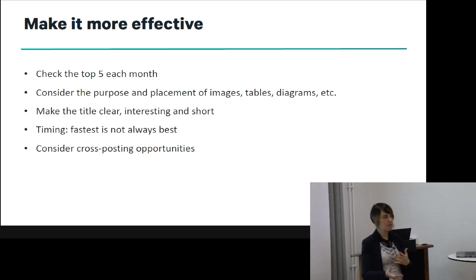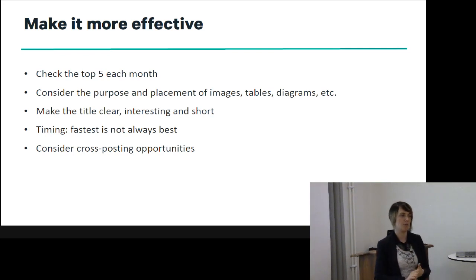Like I said, think about the placement of your images and text and also the purpose of them. If you have a graph, let's say a bar chart that communicates something, really think about what this bar chart is saying and is it clear? If it's not saying something clearly, maybe it's not worth putting into the feature or the perspective. If it is saying something clearly, then write a caption for it because not everyone will be as quick at reading graphs as you might be. So if you can write a really effective caption, that can really help with getting the point across.